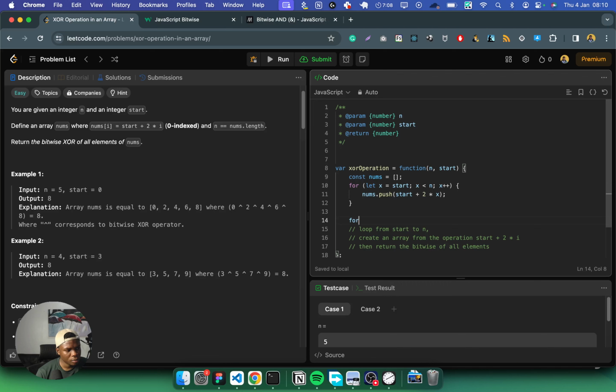So now we just want to check the bitwise XOR in the console. Let's say 0 bitwise 2, bitwise 4, 6 and 8.